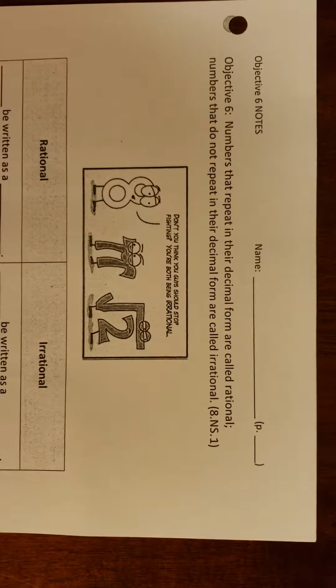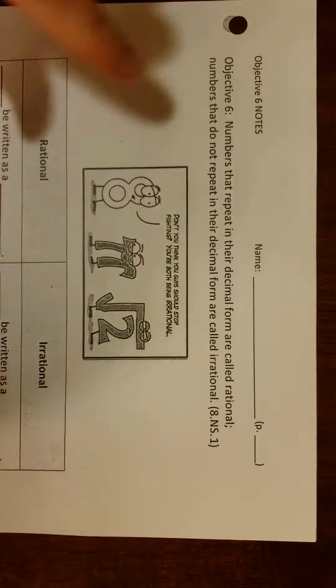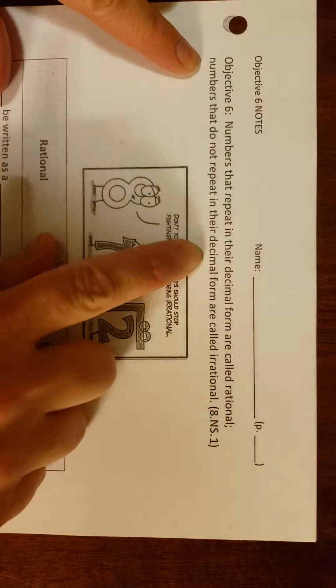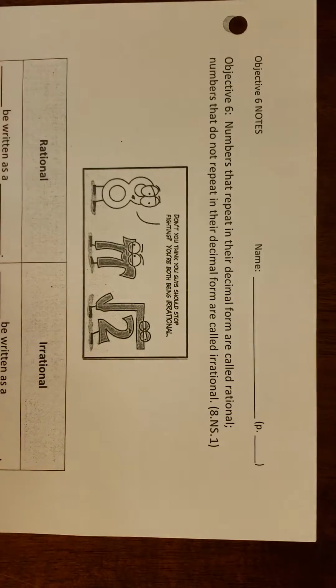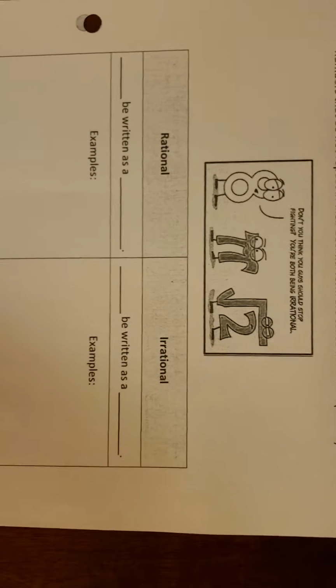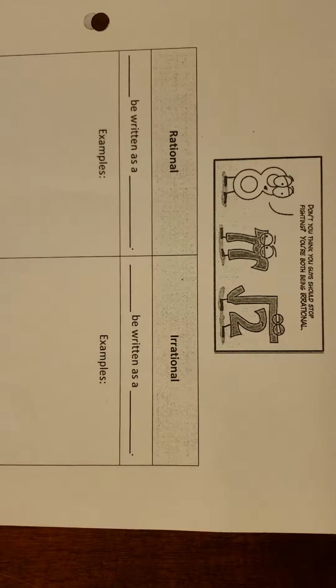We are going to be continuing to talk about rational and irrational numbers. The objective is discussing these numbers in decimal form, but as an added bonus for you, we will actually be talking about rational and irrational numbers as they relate to fractions as well. Actually, we're going to be using that as our leading up point and then get to decimals at the end.